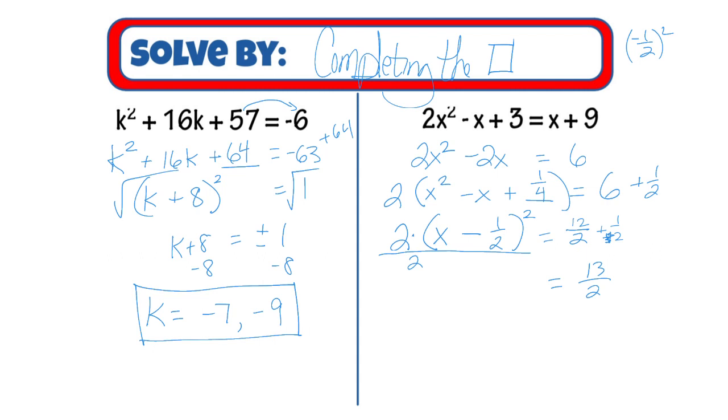Dividing by 2 is the same as multiplying. So I could do the same thing on the right side, divide by 2. But since it's already a fraction, instead of dividing by 2, I'm going to multiply by 1/2. Now, okay, let's see if we can get something cleaned up here.